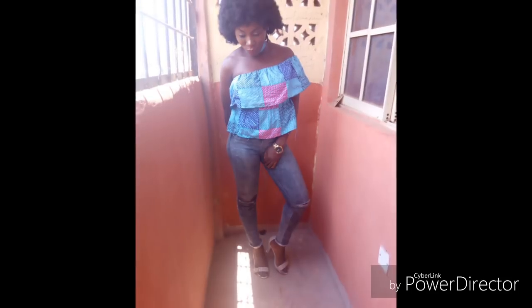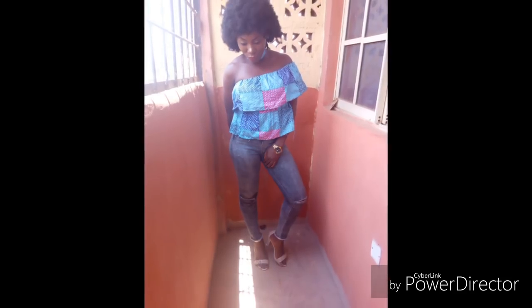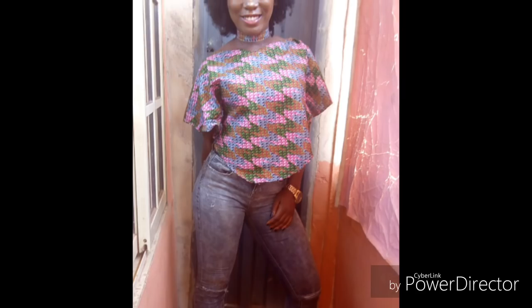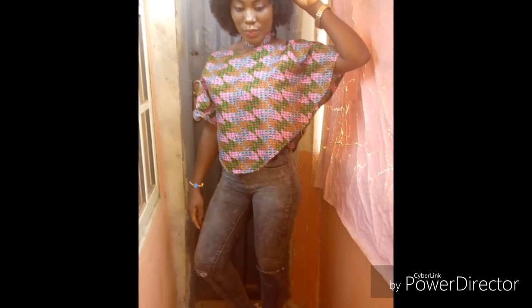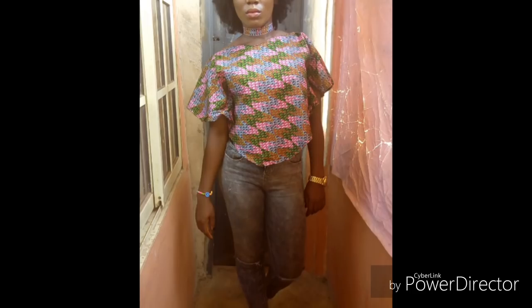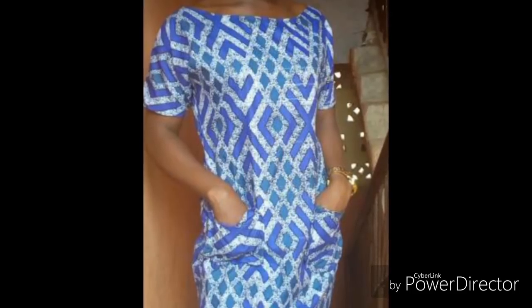Not so different anyway, but a little different because I feel there is poetry also in sewing. Today I'll be teaching you guys and telling you guys how I started sewing in just 2 days and how I've been able to make all these clothes you see on display in less than 1 week. Yes, less than 1 week. I know you can do the same.